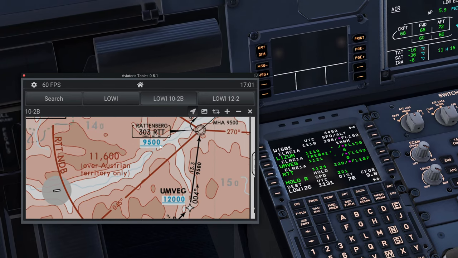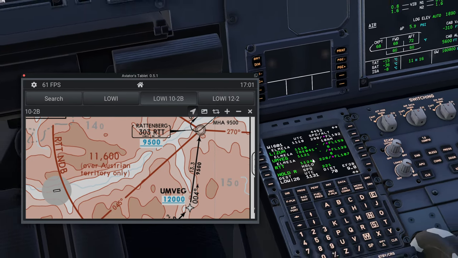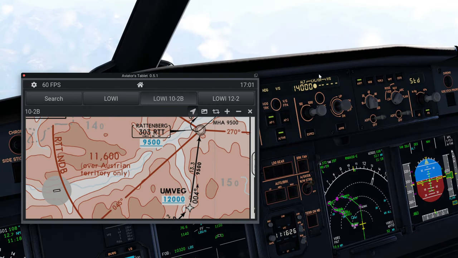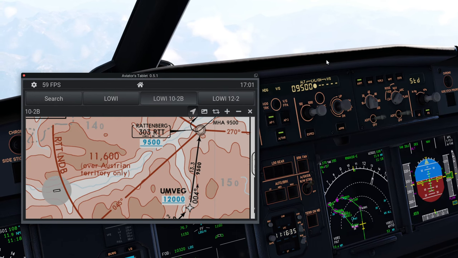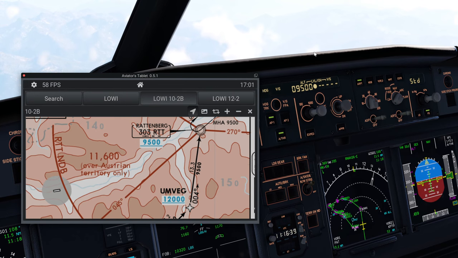I'm going to preset my altitude to 9.5 because I know that the FMC or the MCDU, providing we're in managed mode, which we are, is going to take care of all that. So I'm going to drop us down to 10, change the setting from thousands to 100. There we go, 9.5. Probably not legal, but we're in the sim.